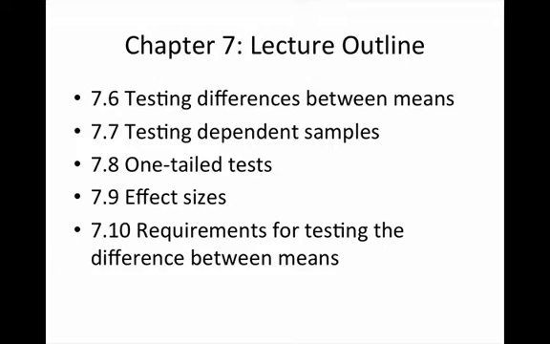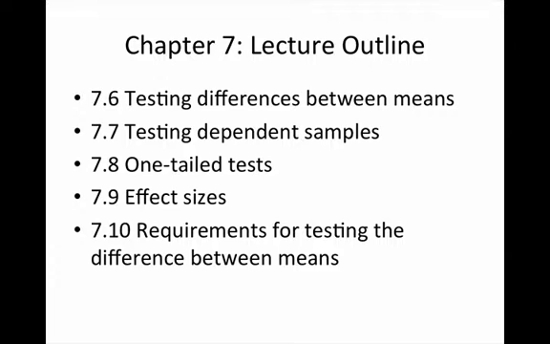Moving on, we'll learn concrete steps to test the differences between the means. As before, there are no formulae in the lectures. The formula exists within the Revel text itself and with the supplementary exercises, and I encourage you to practice those that are available to you. After we learn how to test differences between means, we'll learn how to test dependent samples. Sometimes we test people before and after an intervention, and sometimes we test people that are matched in some way, like twins, for example, or siblings, or roommates, etc.